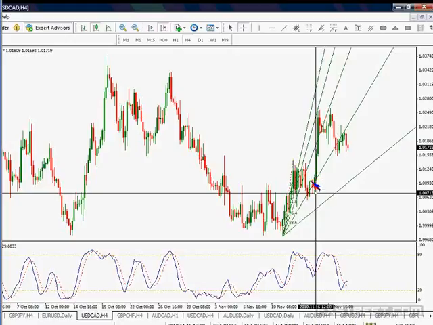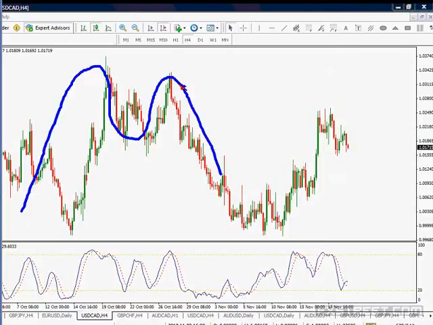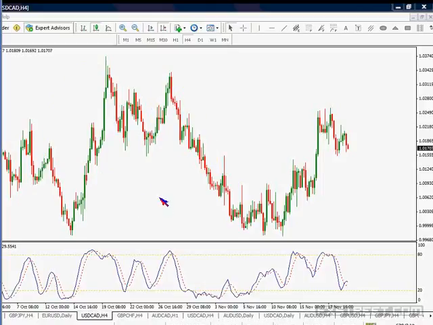So any 1, 2, 3 formation can form within a trend, or it can form at the change of a trend. You see, at the change of a trend, this becomes your 1, 2, 3 formation. Anytime you come across a 1, 2, 3 formation, the most valid 1, 2, 3 formation is by using Fib fans. That is the only and the most effective way of using Fib fans.